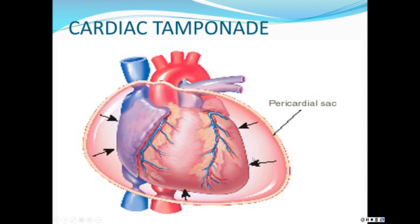So we want to see what kind of signs and symptoms we're going to get, and as you well might expect, the tamponade restricts the ventricular filling, so the cardiac output drops, and an acute one can start, like I said, with 20, 30, 50 mLs, but it can even have more accumulation. And what we remember in your 102 classes, you had pulsus paradoxus, and you thought, oh, I'm never going to need that again. Well, now here you go.